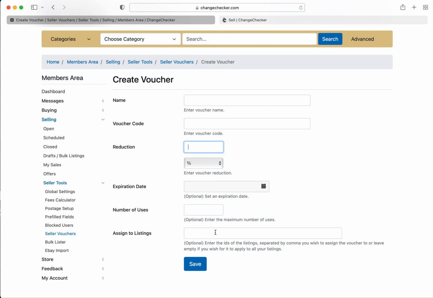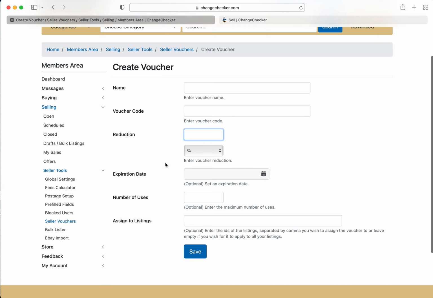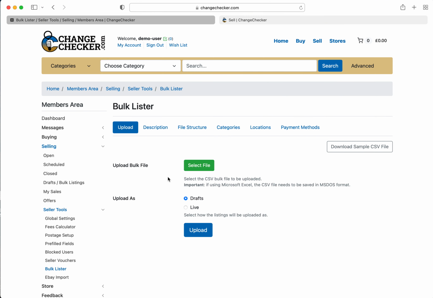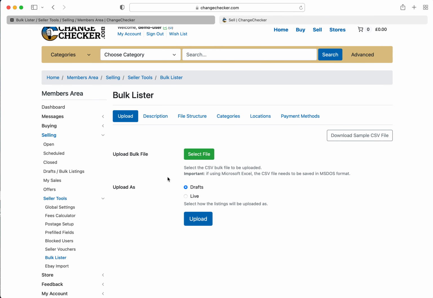So that will be if you are only doing a promotion on 1 or 2 items rather than your entire inventory. Okay, underneath that we've got bulk lister. Now this bulk lister is, if you know what you're doing, great. If you're not sure, then I would leave it alone. This is great if you're looking to import files using a CSV file. Typically it would be using Microsoft Excel, Apple Numbers or Google Sheets.